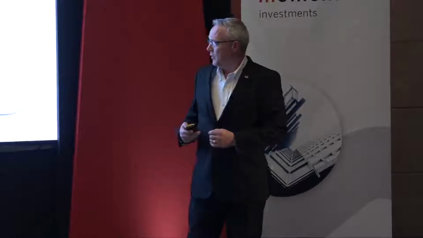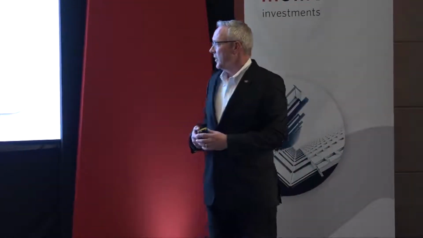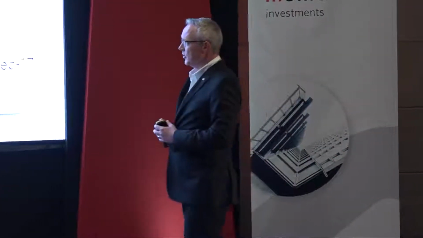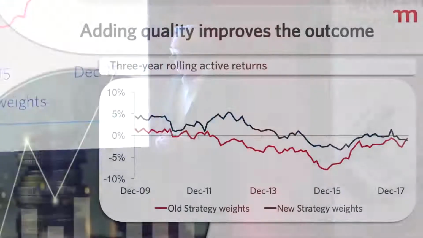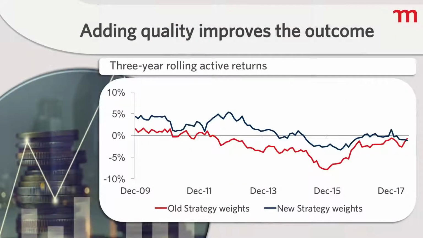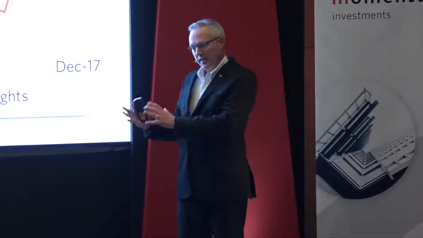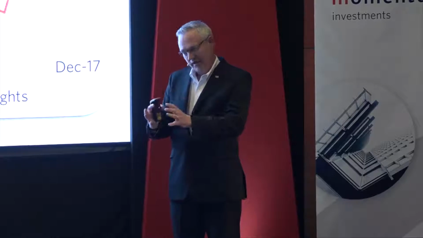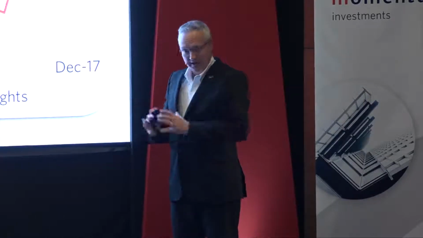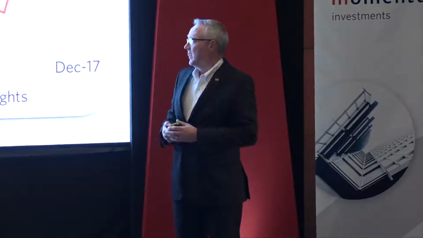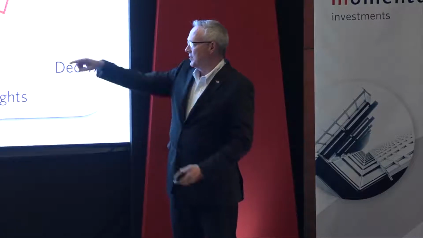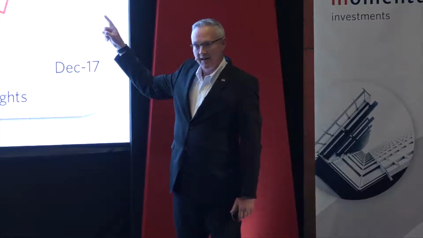So what we found is that if we looked at our equity construct on the old strategy, which had no quality in it, how did that mix perform? And this is not the actual returns that we've derived, it's just looking at that risk premium, how it unfolded in the market. And if we add quality into that mix, so now in that equity block, we don't just have value, trending, and size, we now have value, trending/momentum, quality, and the rest of the market. The main thing which is positive is that we want to see that the blue line is higher than the red line.